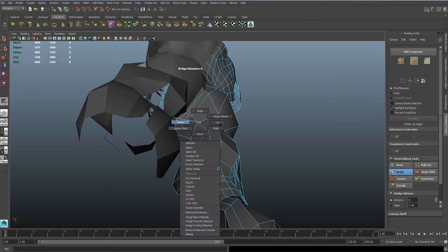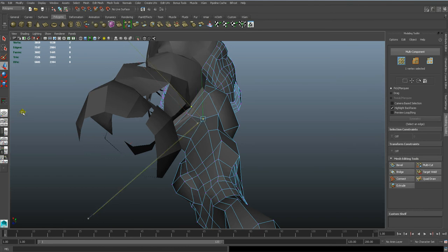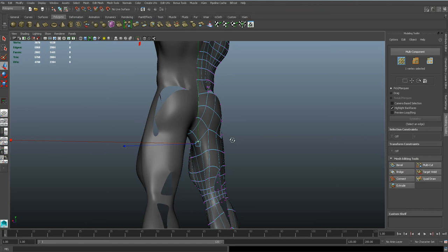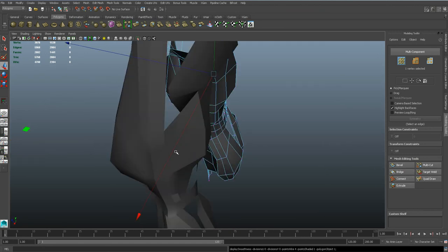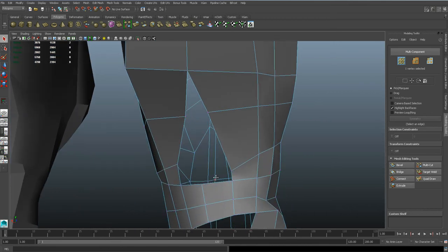Again, we need a lot more isops here though. Why won't you work? Thank you. There you go. Got some really messed up stuff here, like this edge, but I'll fix that afterwards, because that one needs a little bit of polishing. So okay, let's do this part right now.